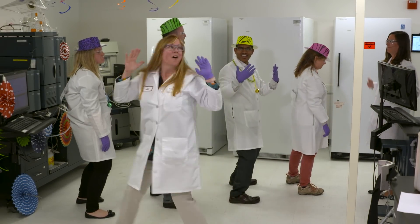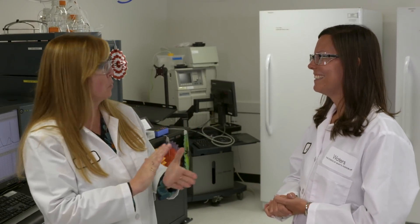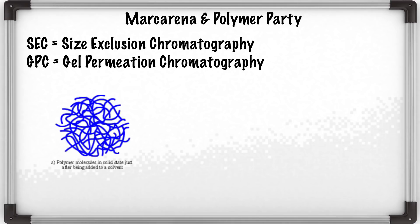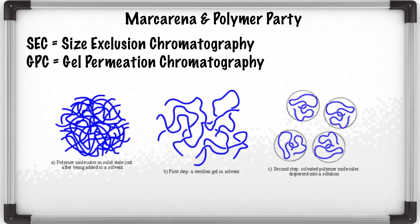Stop, stop, stop! We need to put some science into this. Does this happen all the time in the lab? This polymer Macarena has a life of its own. So let's get back to the science and talk about the whiteboard. Now that we have taught our Polymer Macarena, you can do size exclusion chromatography, also known as gel permeation chromatography, GPC. If you look at this whiteboard, you'll see the first stage where it's a solid, then the second stage where it's swelled and there's a little bit of room between the polymer chains, and then finally when it's completely in solution, each molecule is separate, so you can do your size exclusion chromatography.